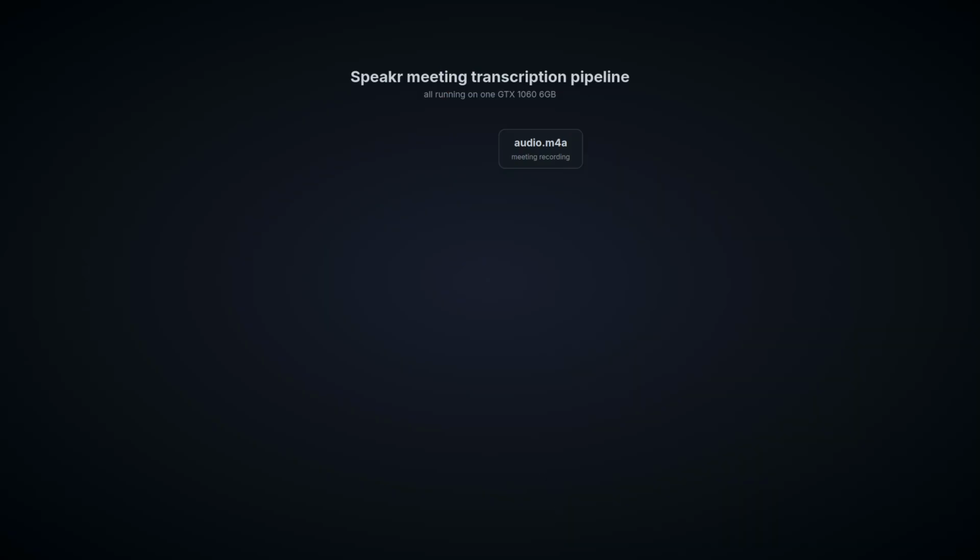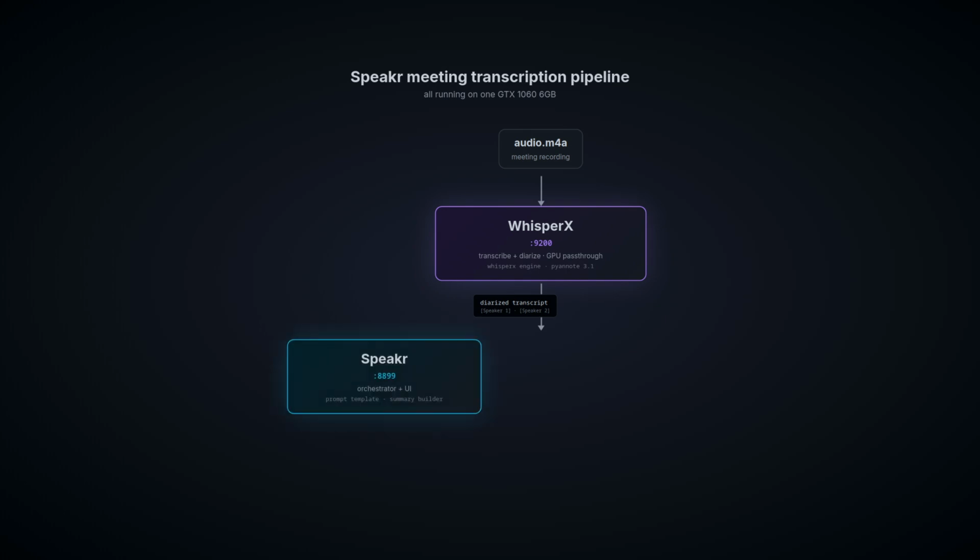So how does all of this work? And I bet you're curious on the setup as well. So I've prepared this lovely diagram for you, which shows you that the meeting audio or recording goes in. I then run it through a WhisperX model, which does the transcribing and puts out all of the transcript for you, and it diarizes it based on the speakers. You then apply Speakr and an Ollama model, which then goes through that transcript and then spits out the meeting summary.